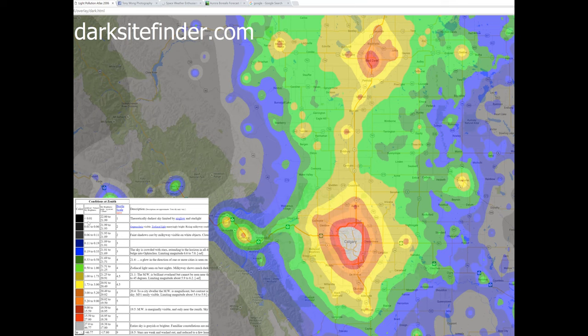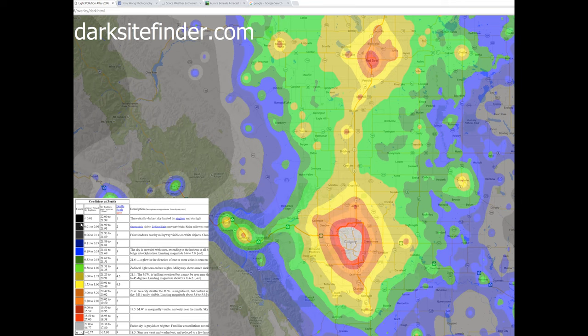Now, here is a legend explaining the colors. Basically, near the bottom is the worst. For example, within Calgary, in this gray area, you look up at the sky, you cannot see a thing. You cannot see any stars because it's so light polluted. If you go to the red zone, you may be able to see some stars because you are on the edge of the city. And then as you go further and further away, when you are in the green zone, you see lots of stars.